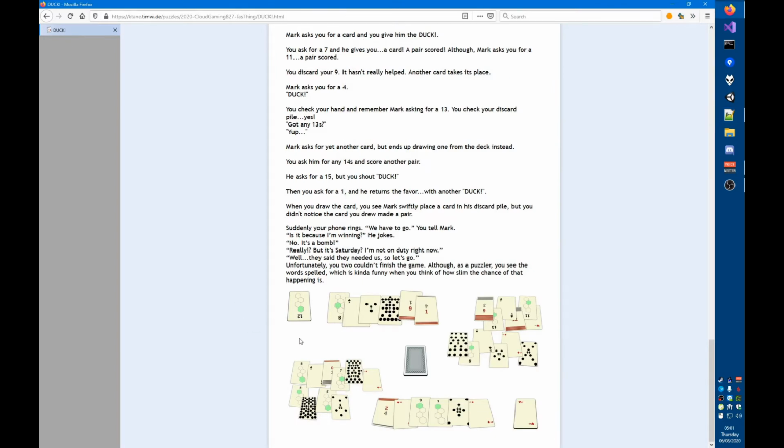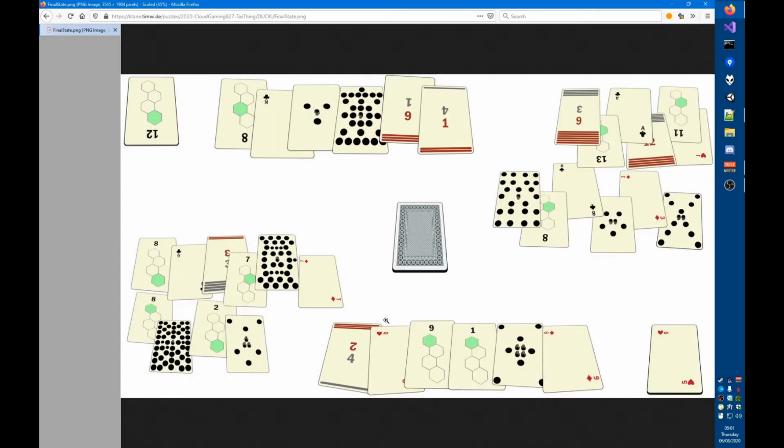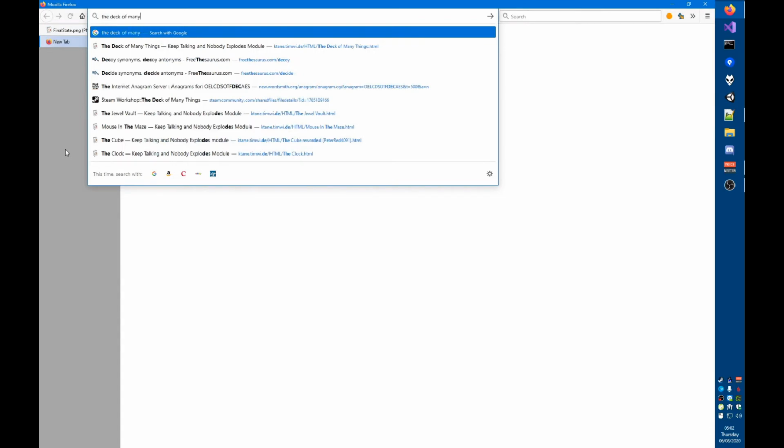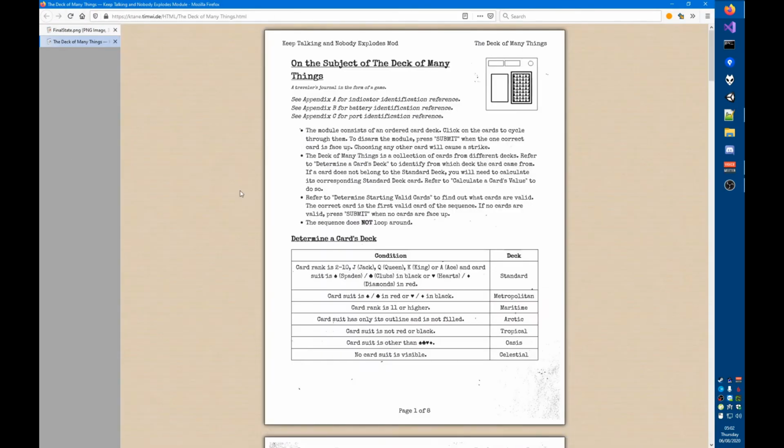So that leaves open the question as to how to actually interpret what these cards are. What are their ranks and suits? So let's open this up, make it bigger so we can see it. Some of these graphics may remind you of a specific KTANE module that deals with cards. It's the Deck of Many Things.